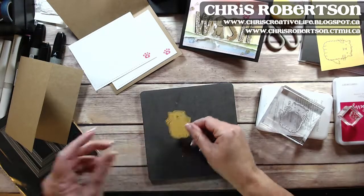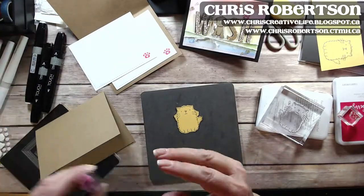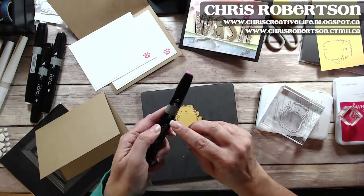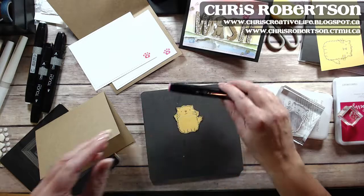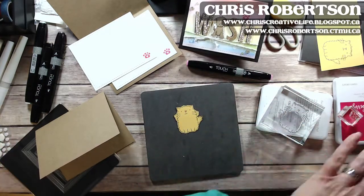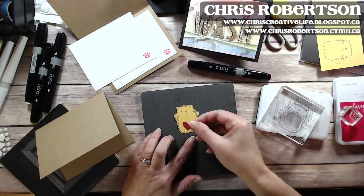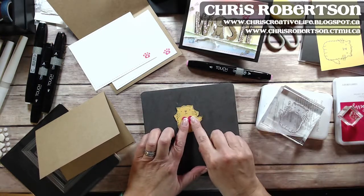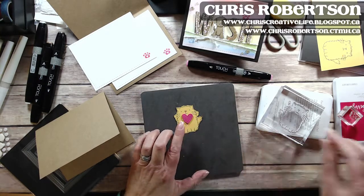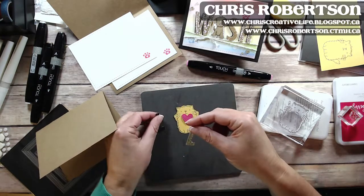But I've colored his nose, just the little dot on his nose, and I just used Tender Pink, which is one of our Shinhan colors. And so I've just colored his nose, just with a little dot. And then I've cut out a little heart. This is the smallest heart in raspberry from the Stitched Heart Thin Cuts. And then I've cut out the letters ahead of time.